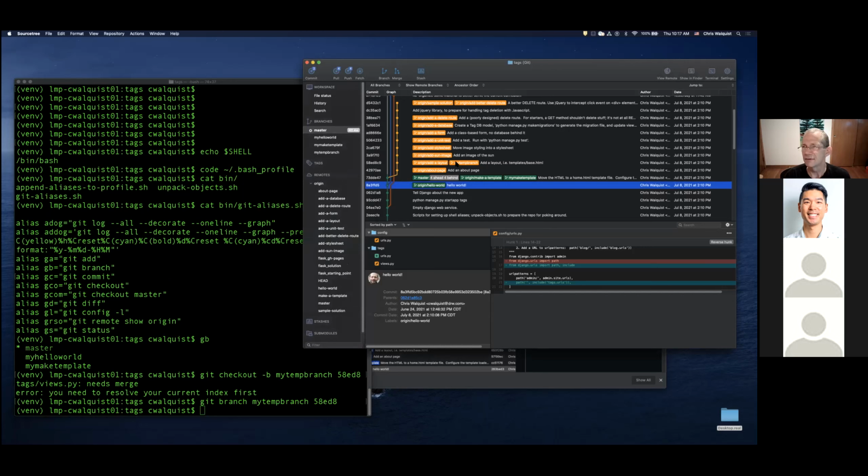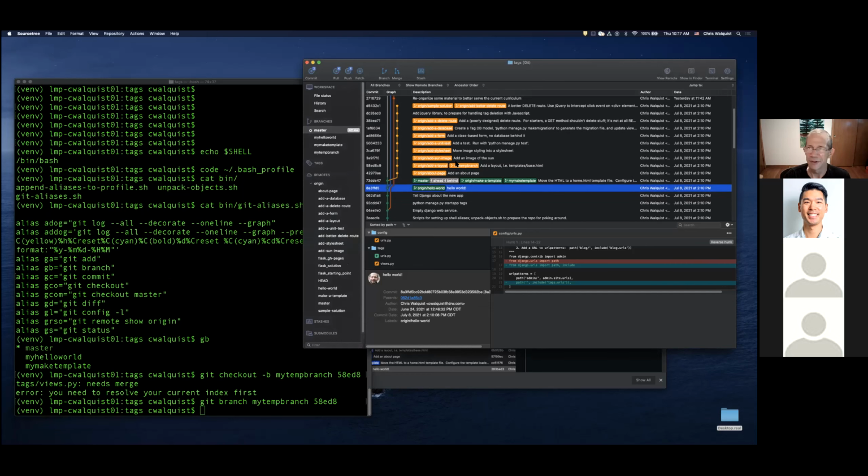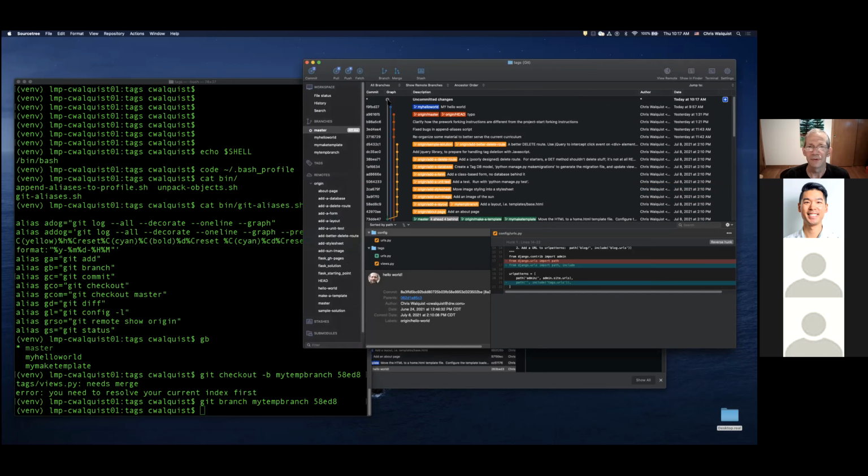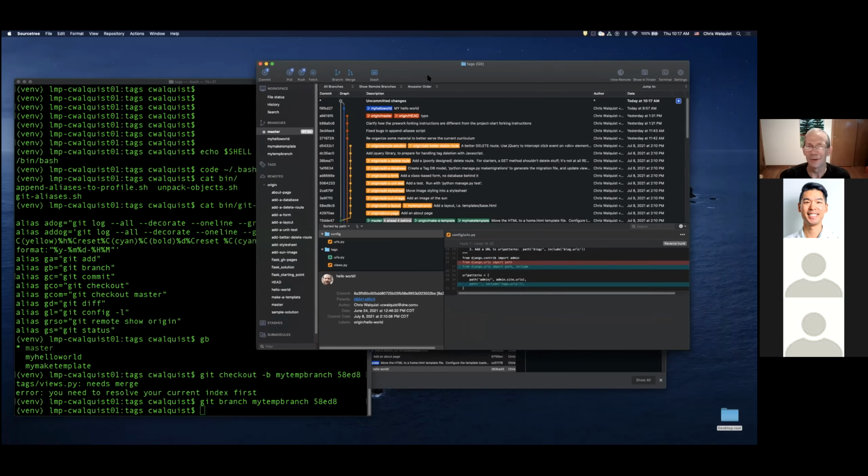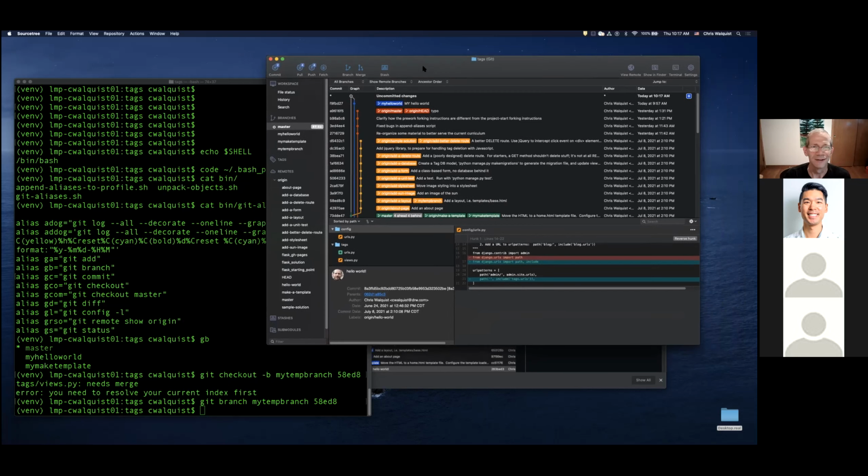I didn't check it out, which is one reason Git let me do it here. I've done this so many times. You can go ahead and make the branch and then make your changes, commit your changes, make your changes, commit your changes, and then realize, you know what? I never actually changed to that branch. I made the branch and all my changes are still on master. So what we're doing here will help you recover from that as well.